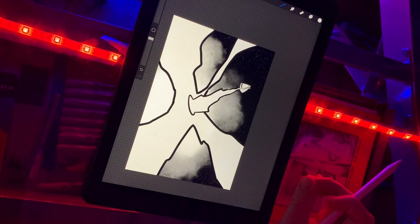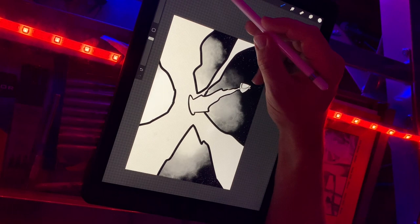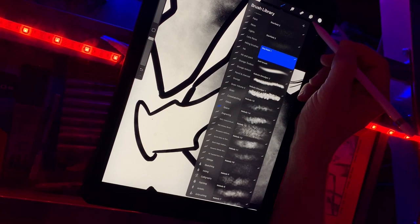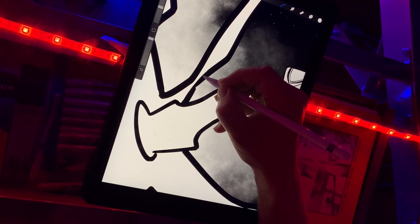A big sound effect here, even though there's no sound in space. Don't tell Space Gar. And could just leave it like that. Clean that line up a little bit. This line up a little bit.